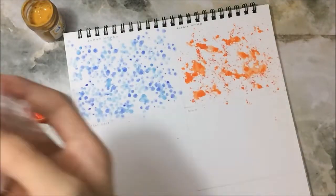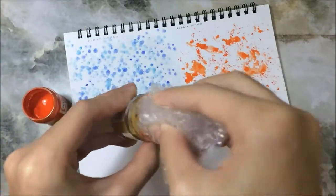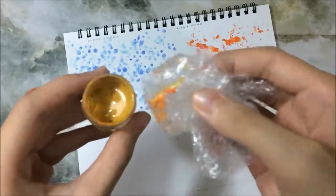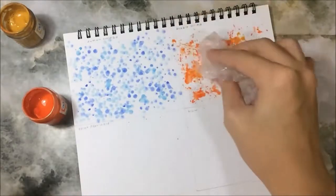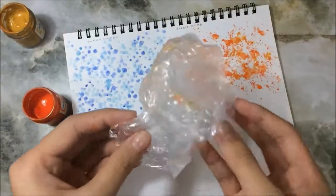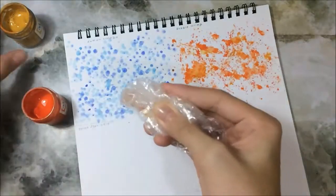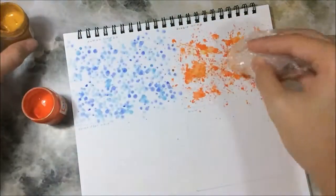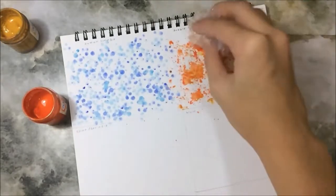So you can flip it to the other side, wipe it, and do a different color. I'm doing a mustard yellow and an orange color to create a warmer tone to compare with the cool tone. I really like this artistic effect, and I think you guys really should try it, especially if you're bored. This is a really fun activity to act as a background or a centerpiece artwork. That's amazing.